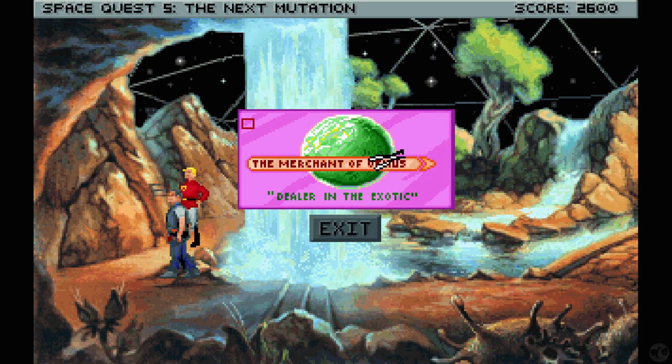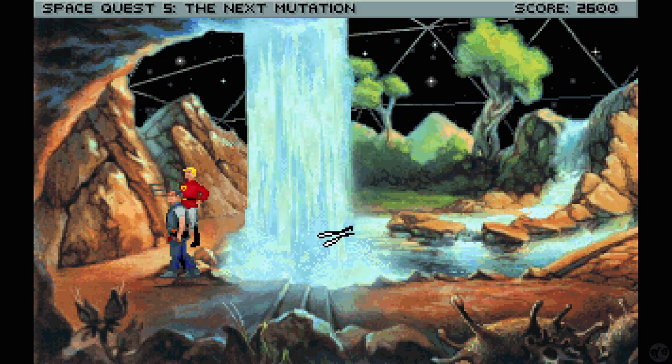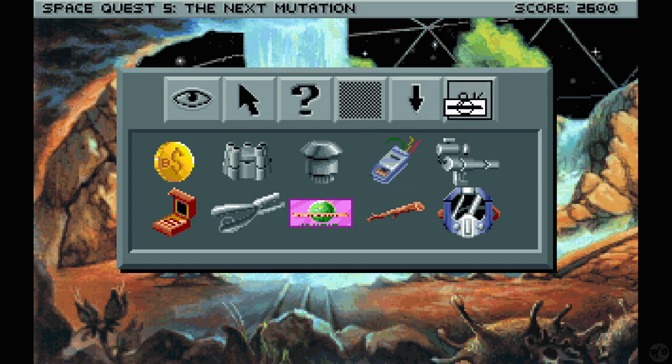So it's three long? It's a nine, 3x3. The diamond pattern. Should unlock the door, right?